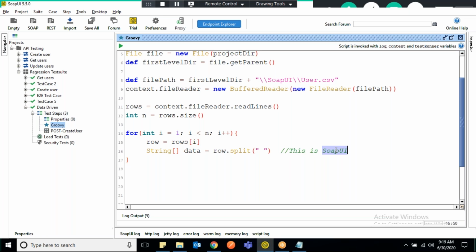This is SoapUI. In the same way, if our file looks like this, I can split this string using the delimiter comma. So now we split this, and now I can access it like we access array data, data at 0, data at 1.